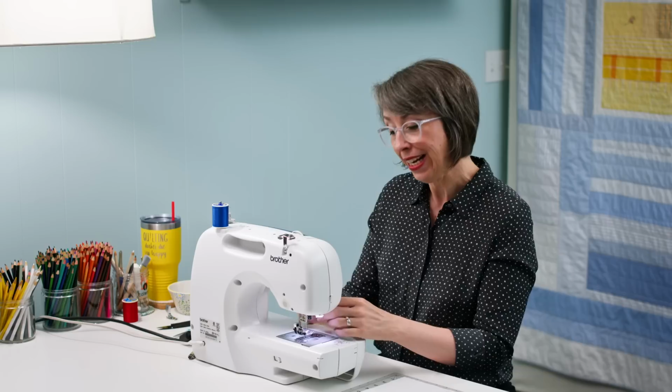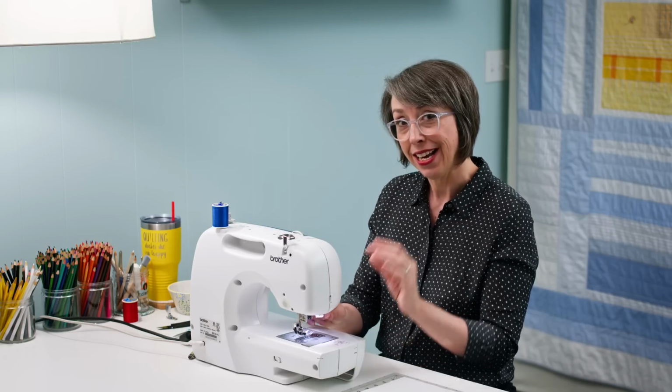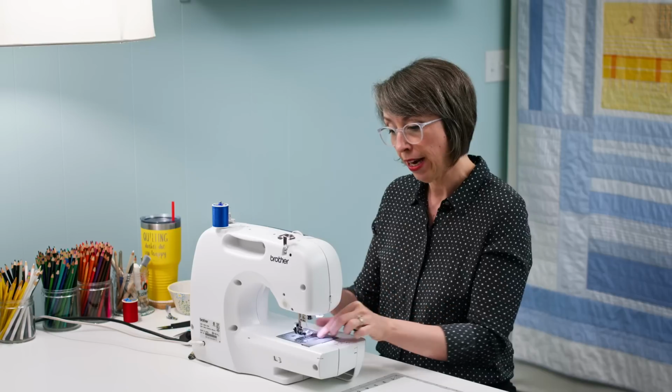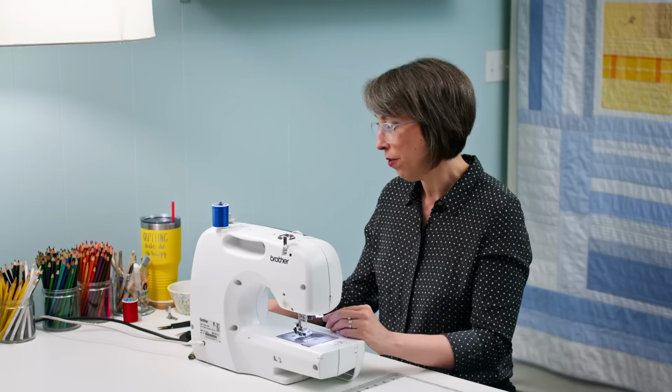So better is if you try it and you try it again and you try it again, and every time you miss it, it frays the thread. Just get your scissors. Just get your little snips. So these are snips.